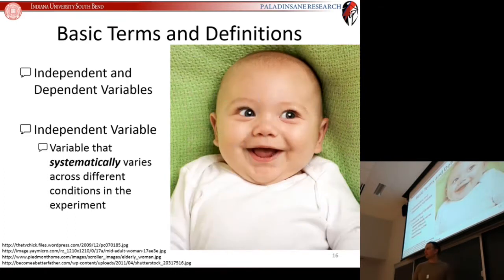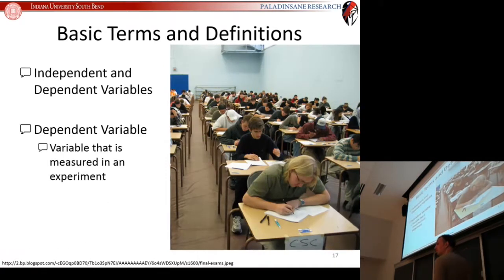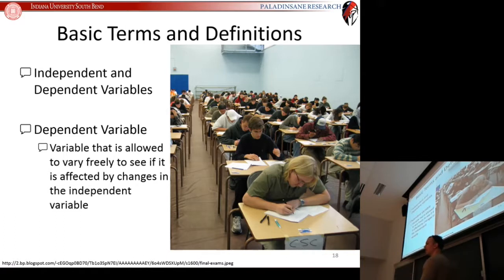And if the parent says, my child is 3 months old, I'm going to say, okay, they go into the infant group. By simply asking them how old they are, I've measured their age. Sometimes I find this definition of the dependent variable a little confusing, because you measure everything in an experiment. It's better to think of it in terms of this: it's the variable that is allowed to freely change. It's allowed to be freely varied. And better than that, it's the variable that is dependent on the subject and the subject's performance.